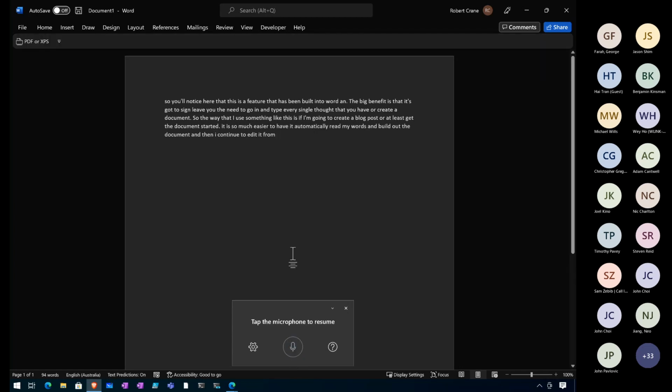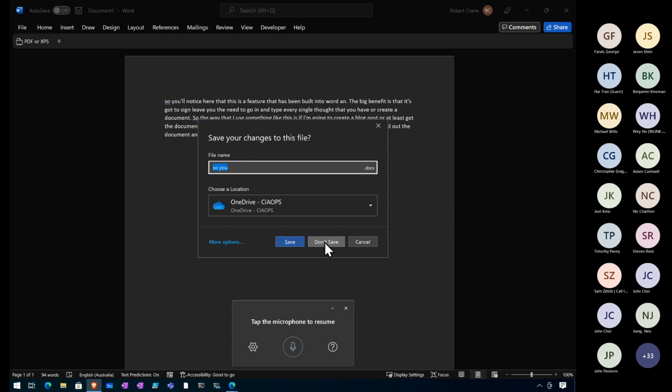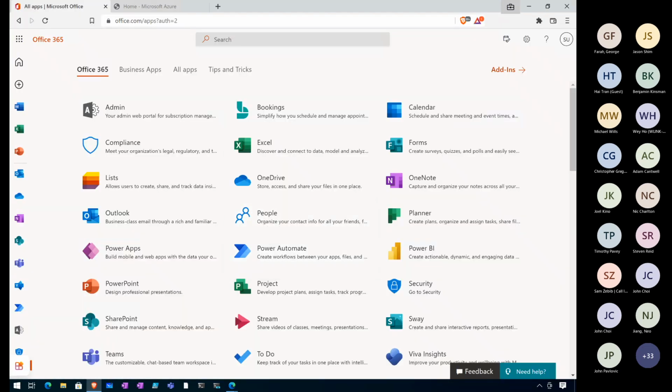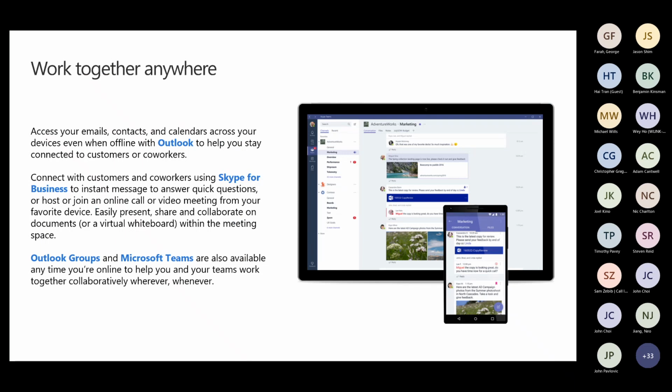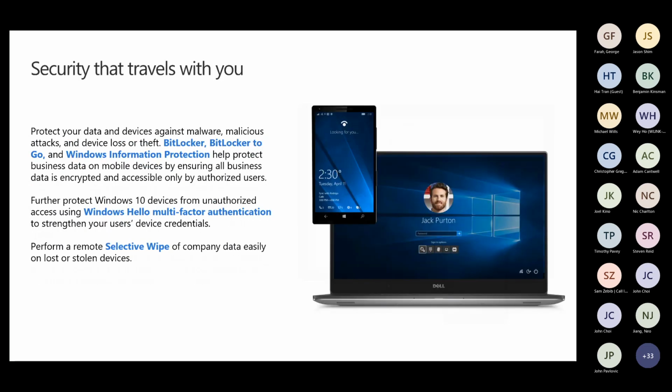So again, this capability is built into Word now, and it is an opportunity for you to go and talk to your customers and show them the benefits that they are achieving and getting for free. And these are the productivity ways that you could take advantage of it. For me, that's a super time saver because I can do that on my desktop and on my mobile. If I want to start a document, I just do it in voice and capture all my thoughts as quickly as possible. Then I go and tidy up the formatting or whatever, or outsource it to someone later.